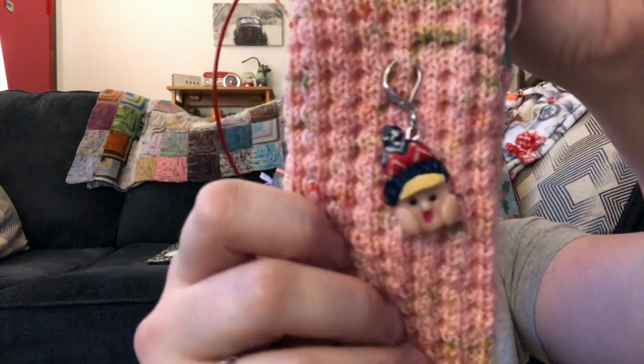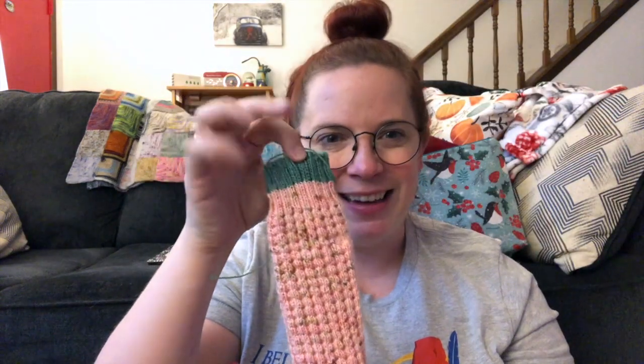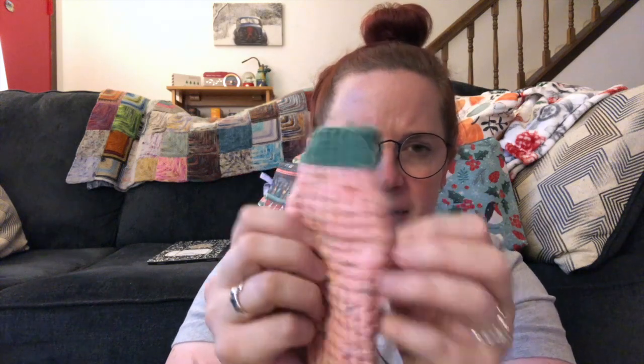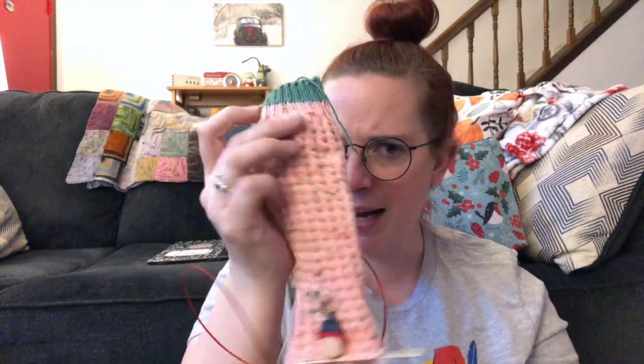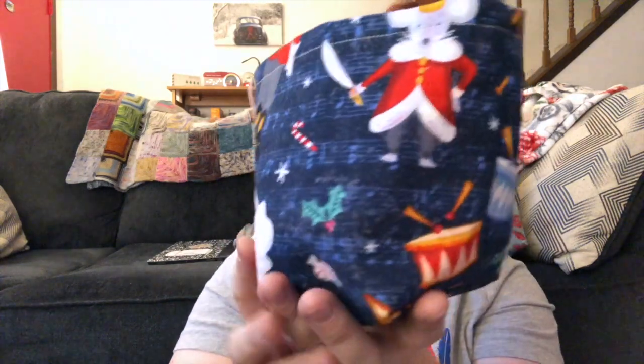In here are my Sockmas 2022 socks using the Handmade Ornament set by Amanda of Mandy's Makings. I'm doing the Second Breakfast pattern. This is my Home Alone charm from Lindsay of Simply Serving. I did something a little different - half of the cuff in green and the other half in the main color to use up a little more of the mini. It also comes with a little yarn cozy.